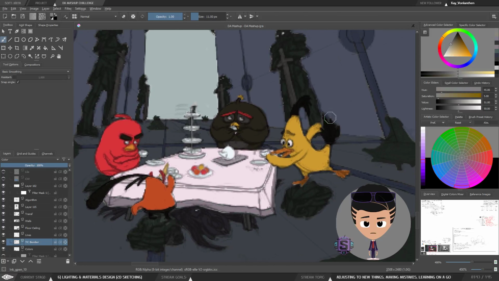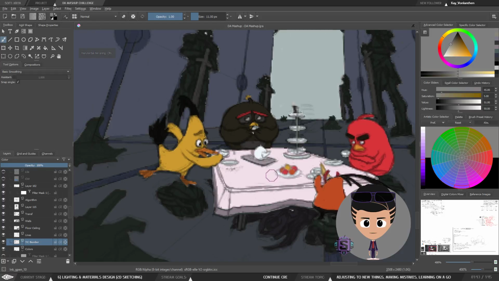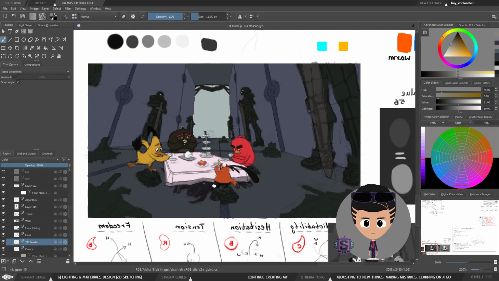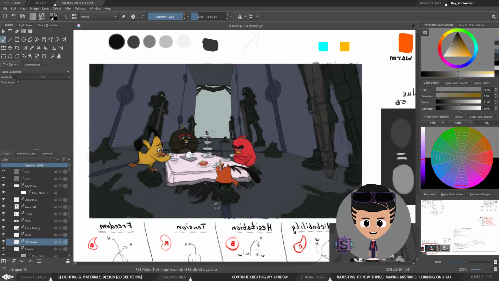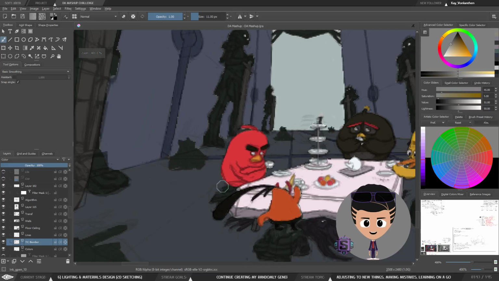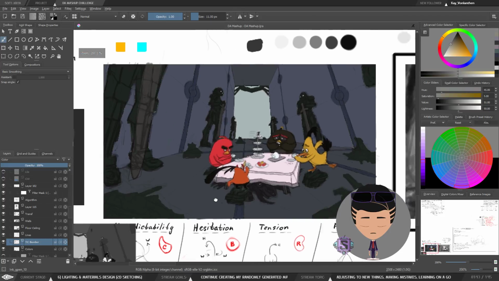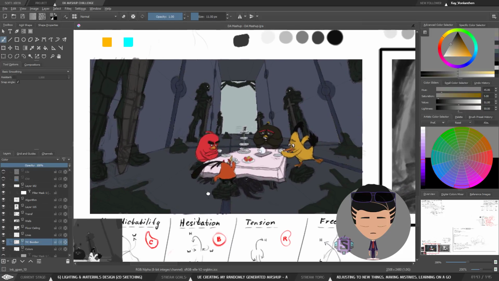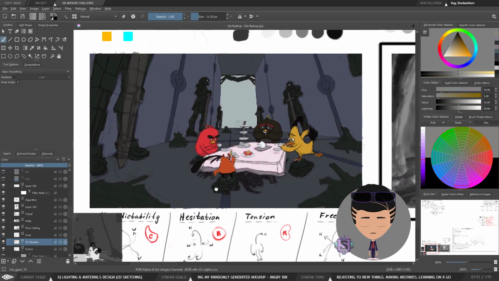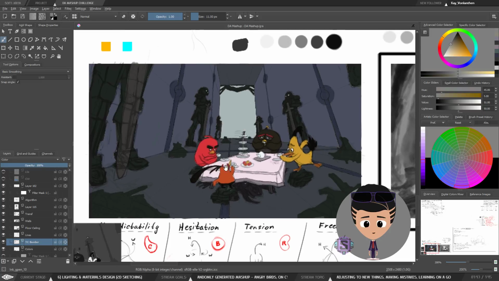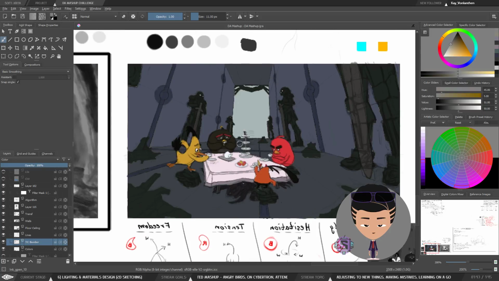But right here they look okay, they look normal, nothing bad about them. But when we actually mirror them, mistakes start to appear. This is one of the reasons why you should probably do this pretty often. And of course, the more experienced you become, the less you need this mirroring. But at the beginning, mirroring is your best friend.